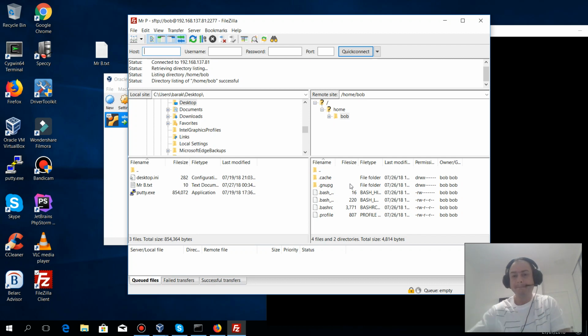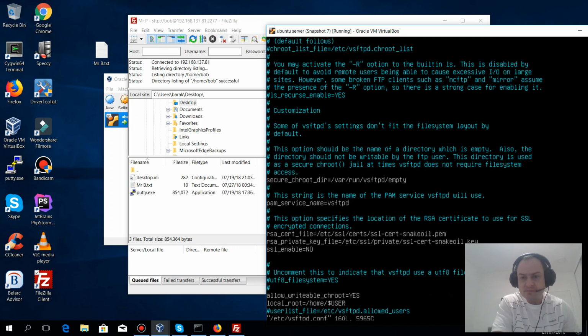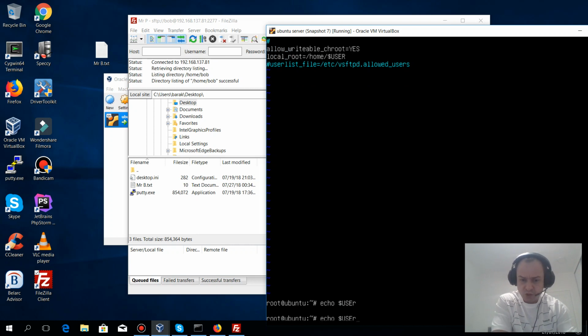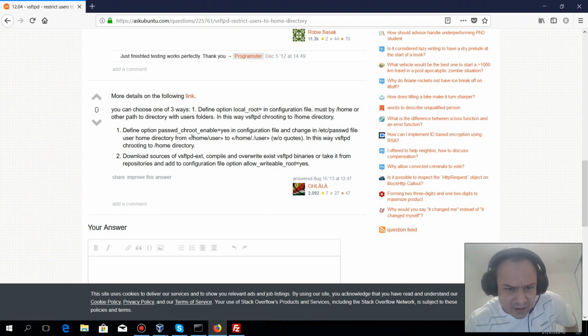No. Vim. Let's exit and echo user root. Maybe it's not local root, this should be some kind of something else.